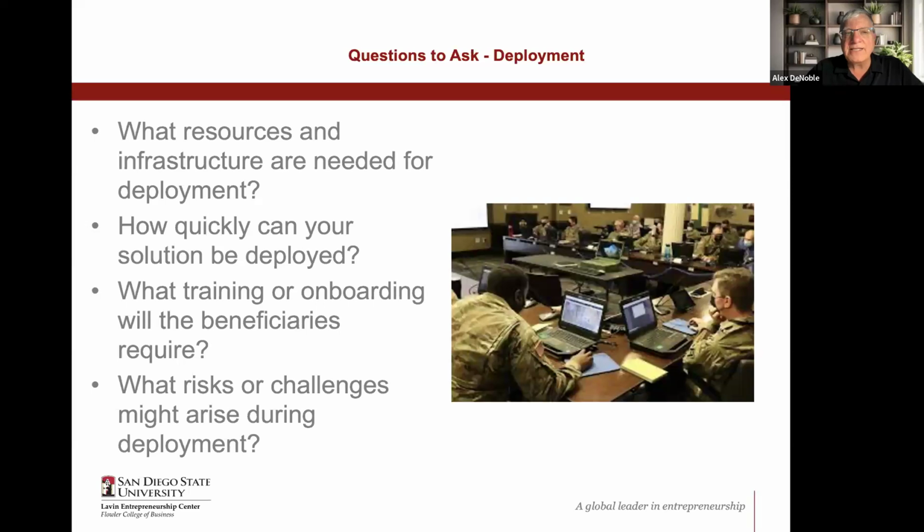So what resources and infrastructure are needed for the deployment? Is it financial? Is it resources? Is it physical assets? Is it a space to work? What are those resources and how quickly can your solution be deployed? What training or onboarding will the beneficiaries require? The training is going to be really critical if your recommendation will be successful.